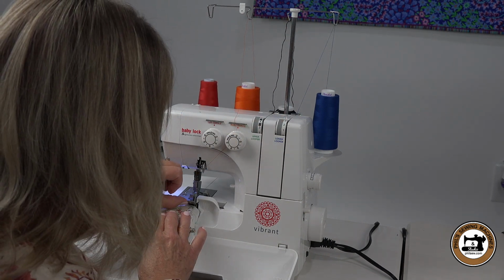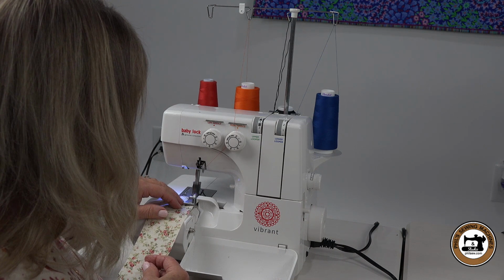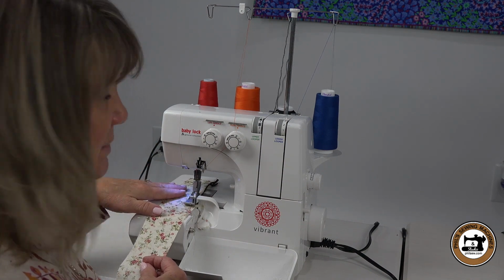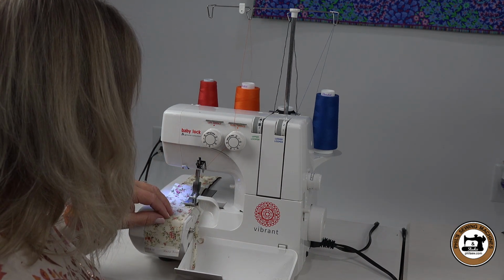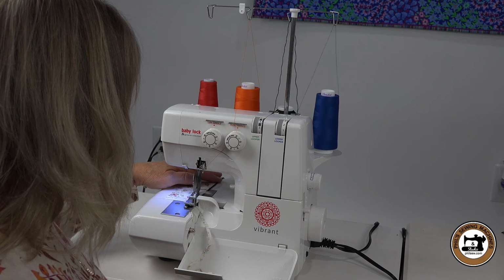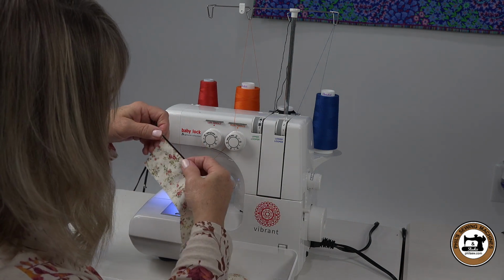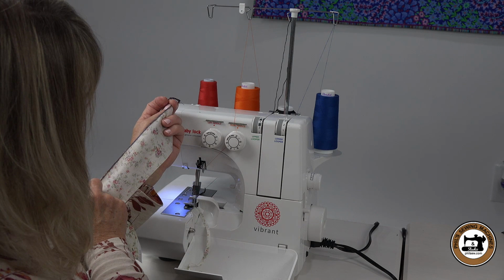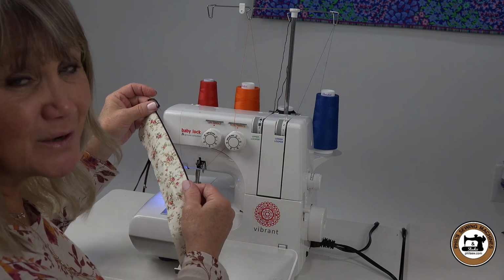So I just want to place my fabric at the edge of my foot and just stitch. Now I'm using black thread so you can see this, but typically you would use a thread that would complement your fabric. Now I've got black in that lower looper. You can see my orange is my needle thread. Beautiful coverage, and it rolls around the back side. And that application is used on many things when you're using your Baby Lock Vibrant.